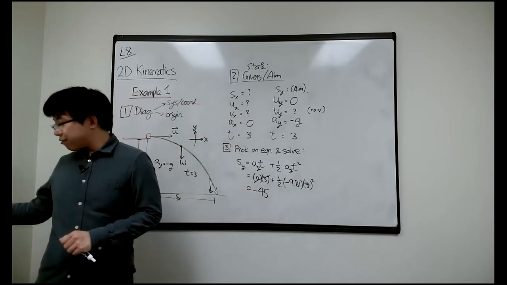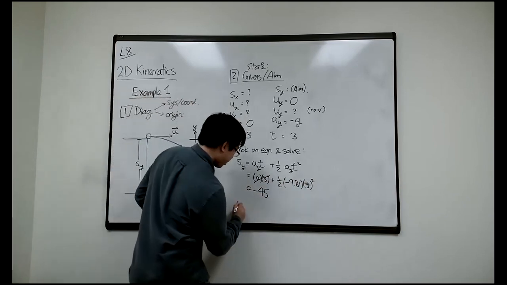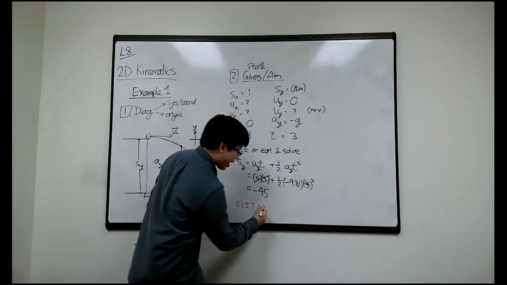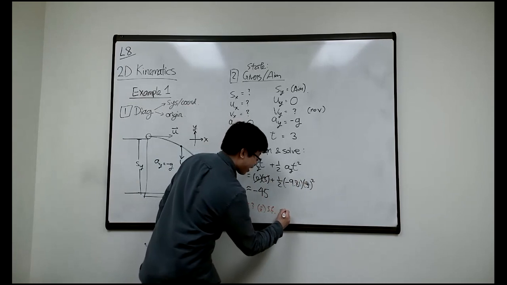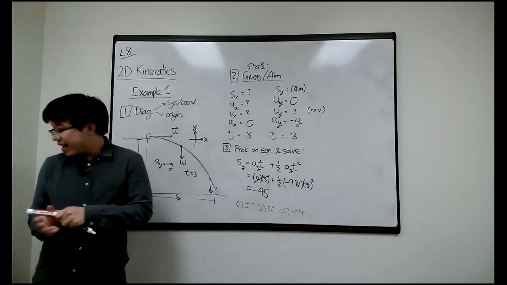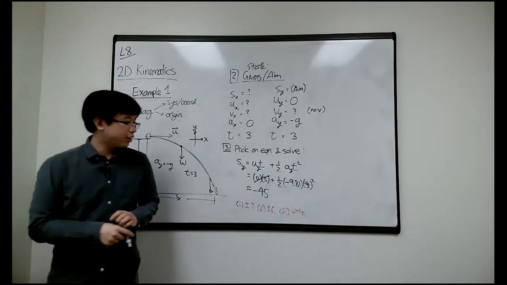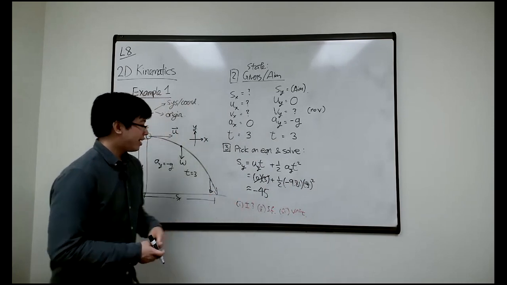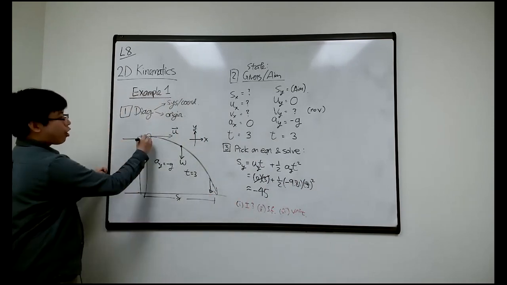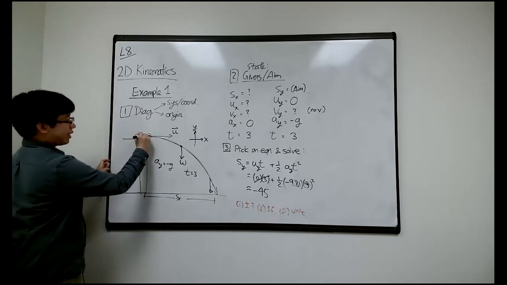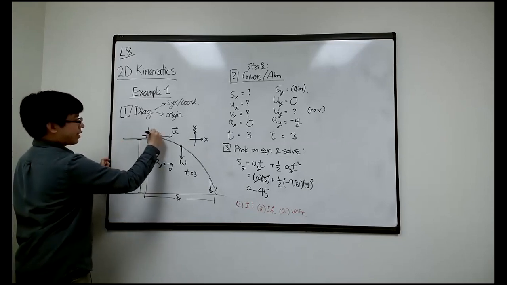Remember, check 3 things at the end. Check positive or negative: should I reject anything? Check significant figures, and check that you have a unit. Now I got a negative sign. I got only one answer, so I don't necessarily need to reject anything, but you want to check: does it make sense? Negative, because I called my origin over here. It would be better if I had drawn it over here.